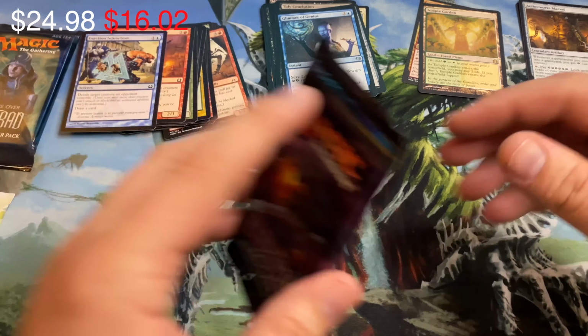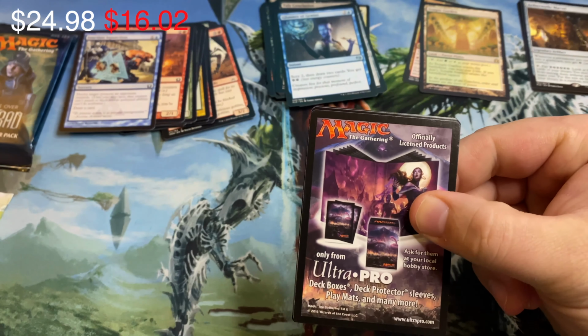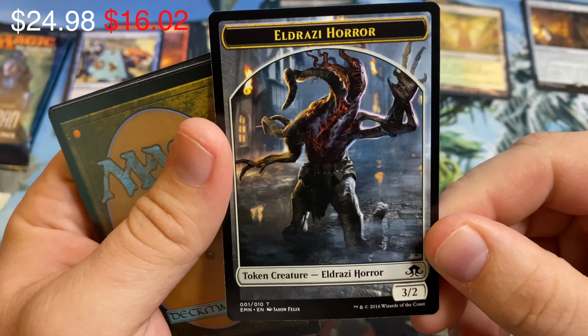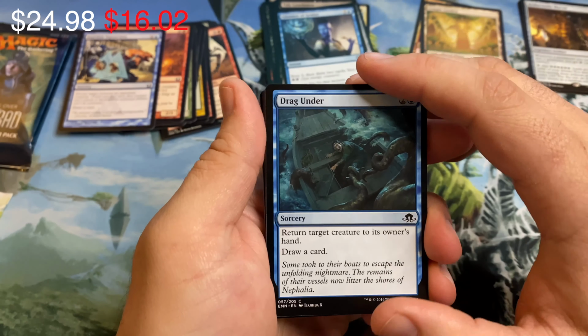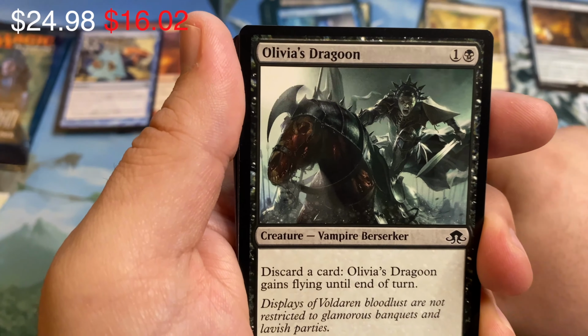All right, what's next? Let's do Eldritch Moon. Is this one going to be worth it, guys? Let's see if we can keep the streak going of making things worth it. An Eldrazi Horror. Oh, boy. All right. Drag Under. He's going down. That's the Titanic all over again.